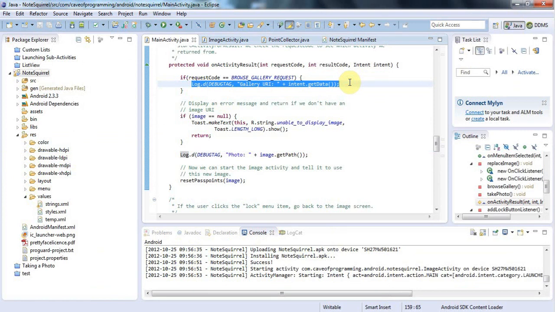And I've even seen suggestions that sometimes the images in the gallery can be so big that you can't set them in an image view, and that's maybe a memory issue. I've never had that problem myself, but at least one person on the internet says that.